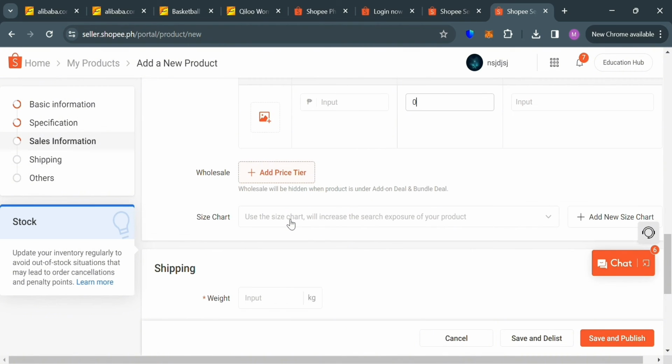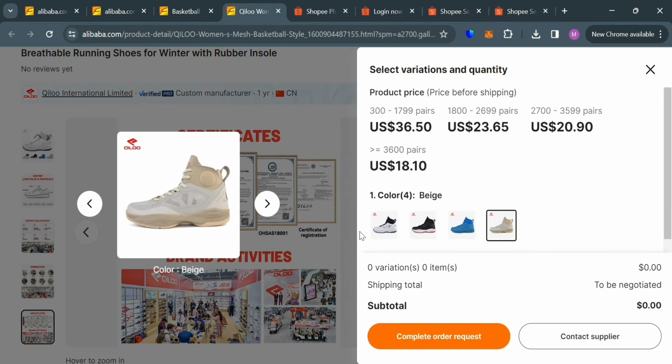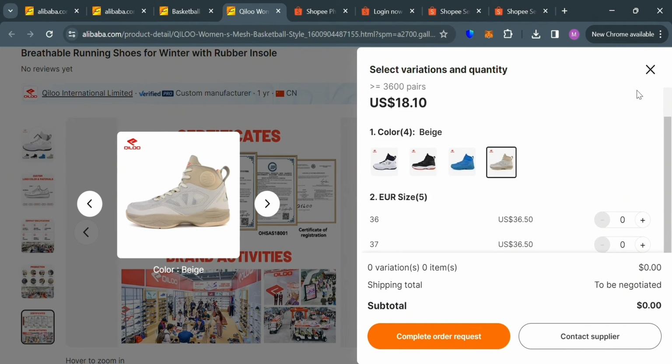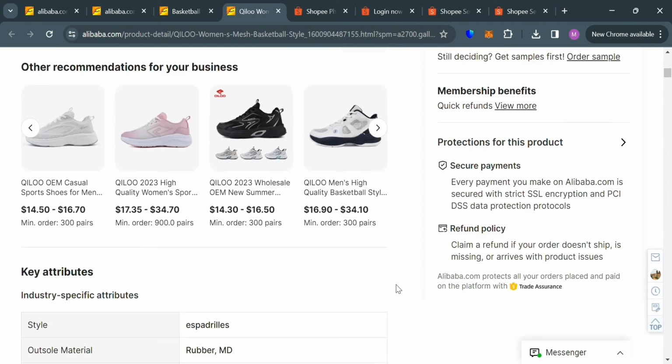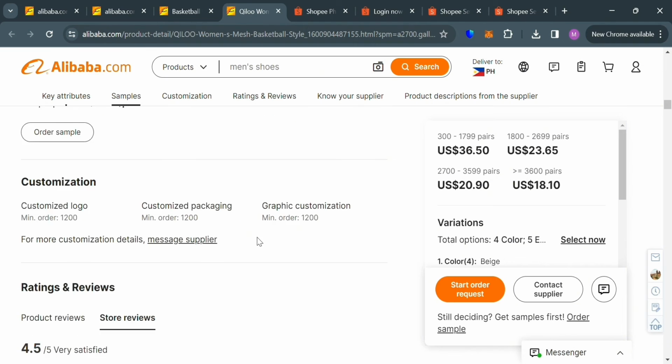But when setting up the prices that you want to dropship, make sure that you also mark up in order to earn profit on dropshipping a specific product from Alibaba to Shopee. And make sure that in setting up specific prices, the markup is very reasonable in order to make the dropshipping work effectively.